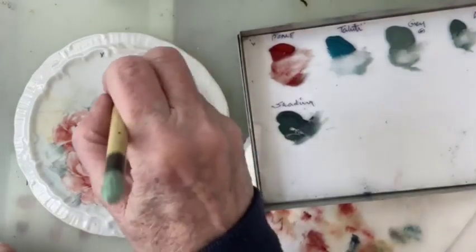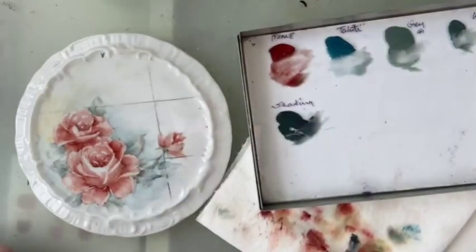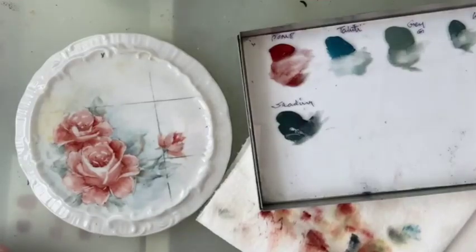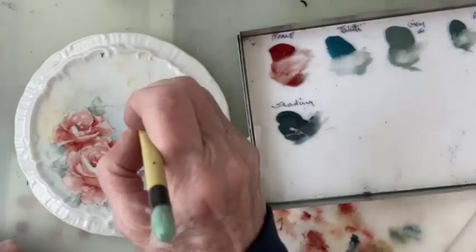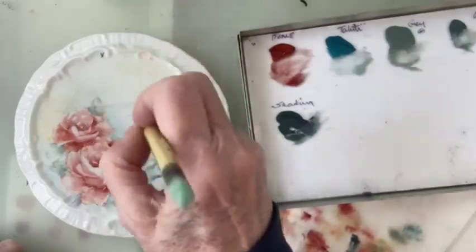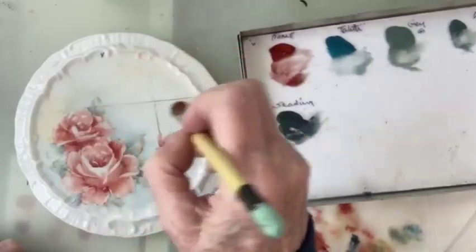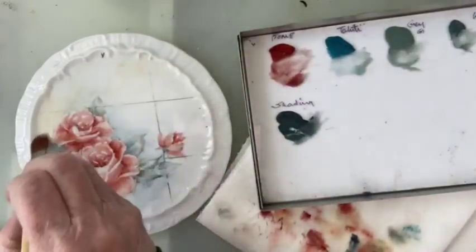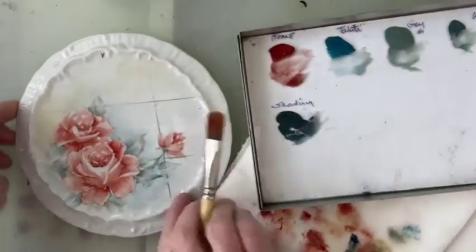I'm going to put a little more yellow up in here. Now, when you're doing your chintz, you don't want to do the yellow all the way around and all that kind of thing. You don't want to do that. I'm only doing it because this is not going to be chintz. This is going to be something else, okay?